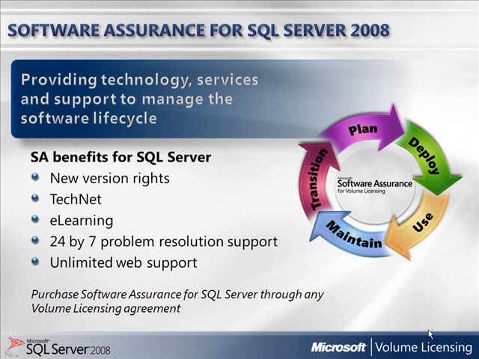Software assurance is only available through volume licensing. Software assurance is a comprehensive maintenance offering that helps you get the most out of your software investment. In addition to the flexibility you get from volume licensing use rights, software assurance can add a lot of value throughout your use life cycle to help you deploy, manage, and migrate software.